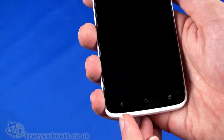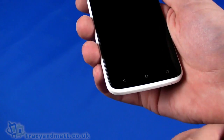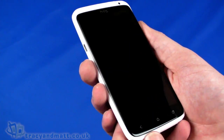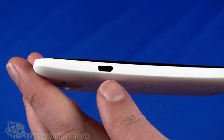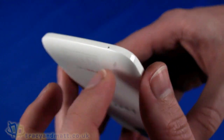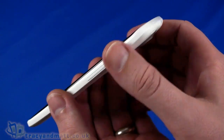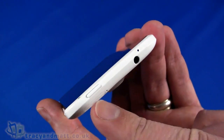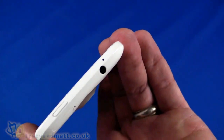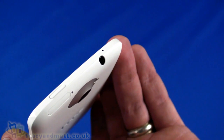There's also that curved back, and it's Gorilla Glass made by Corning. Below the touchscreen display we have capacitive touch buttons — back, home, and menu. The search button has been dropped, and whether that's going to be a trend across HTC's handsets remains to be seen. On the side we have a micro USB sync and charge connector on the bottom. There's just a tiny hole which is your microphone. On the right-hand side you have an up and down volume control button, quite discreet. On the top, the power button, again quite discreet, and being white it blends in quite nicely. There's another tiny hole which is a secondary microphone, and then a 3.5mm headphone connector.